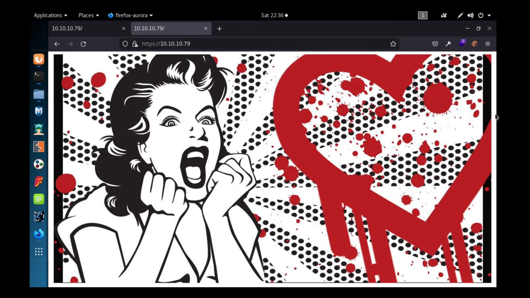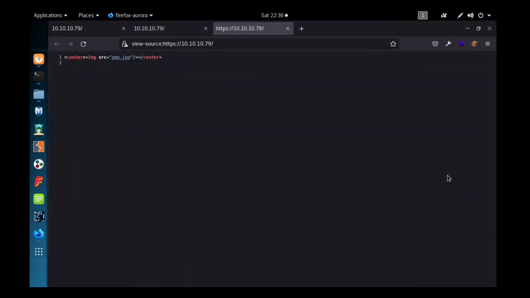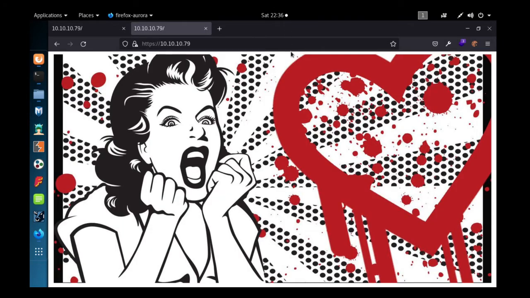It's the same page source, nothing except the one image. In the image I can see a lady, a heart, and some bleeding, maybe Heartbleed.